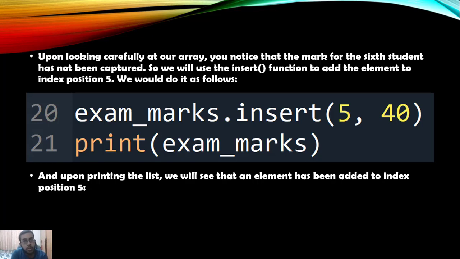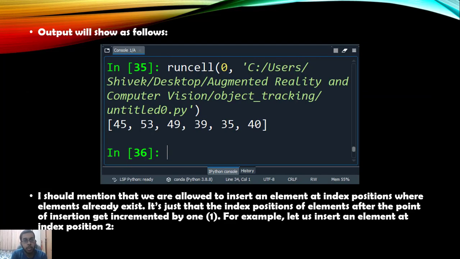So, we will use the insert function to add the element to index position 5. We will do it as follows. exam_marks.insert 5, 40. print exam_marks. And upon printing the list, we will see that an element has been added to index position 5. Output will show as follows. 45, 53, 49, 39, 35, 40.